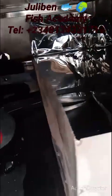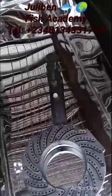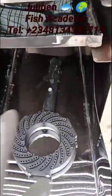Keeping them inside simply means trying to adjust them in a way. Let me remove this collector first. All right. And then you'll have your burner over here. So now the burner has been removed. You have the burner here. And we return this oil collector. So the burners are going to be positioned like this in the oven.